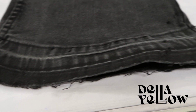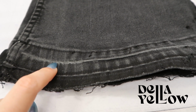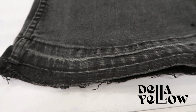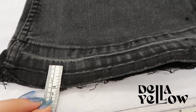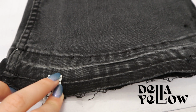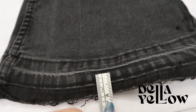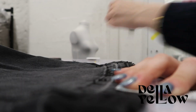So this is what it looks like now I've pressed it. As I said, this grey line is the original line that was touching the floor. And what we're going to do is, my measurement earlier was 2.5, so I'm just going to take my measuring tape and mark with some pins all along 2.5 from the bottom. And then we're going to cut this off.